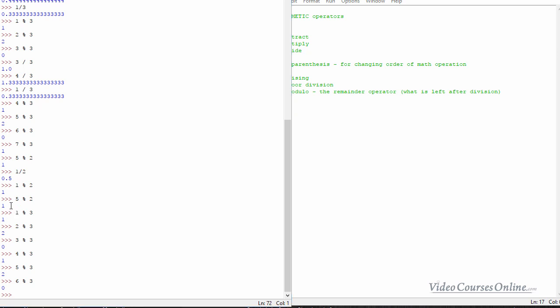In future, when you learn the conditional statements, you will be able to check if the result of some operation like that is equal to 1, then you can, for example, change the background of the table to red. If it's equal to 2, then change it to black. When it's equal to 0, then change it to green. And again, red, black, green, red, black, green. You can do something like that.